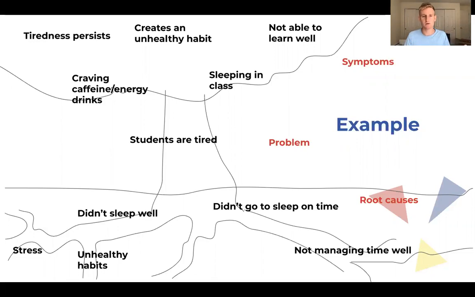So what's important to recognize here is that, one, as we start to illustrate these things, it starts to become more clear. We start to understand the problem better. But two, it starts to become clear that if you're working on the problem of students being tired, you don't want to address the fact that they're sleeping in class. Like, walking up to somebody and waking them up isn't going to make them less tired. That's just addressing a symptom of the problem. We really want to start to address the root causes, okay?